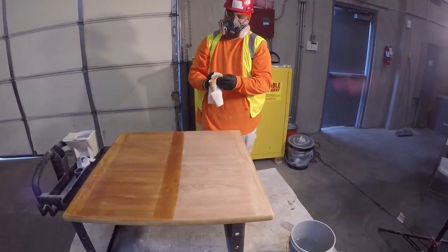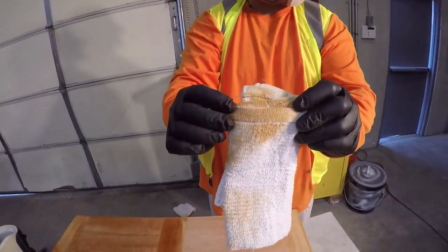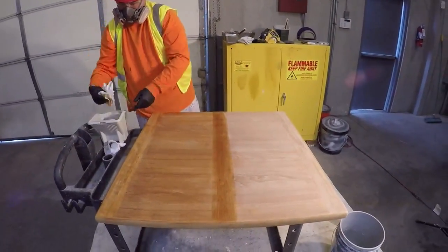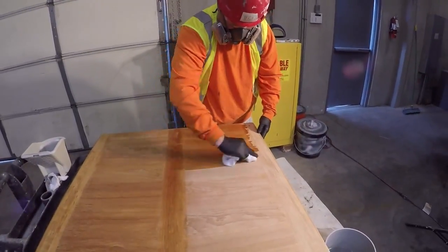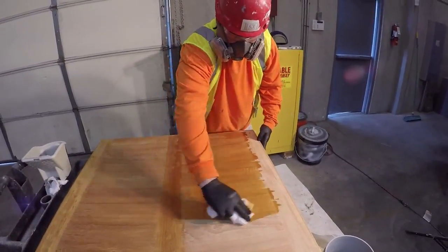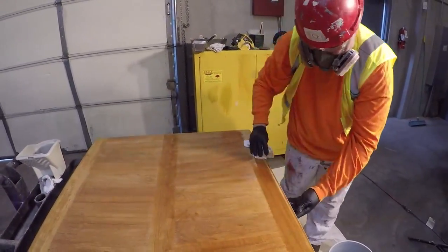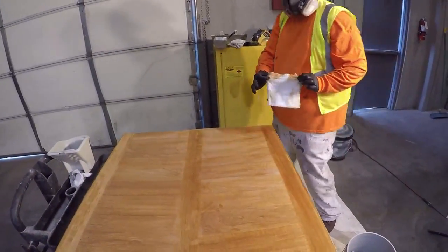By looking at the rag, you can clearly see the contaminants that are being removed by this solvent wash. Again, notice the proper PPE is being worn, including the chemically resistant gloves. The solvent wash now needs to sit for the time specified on the container.